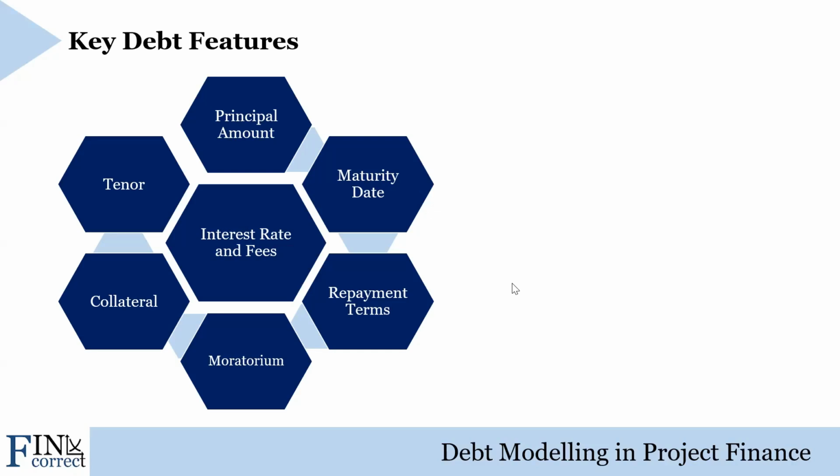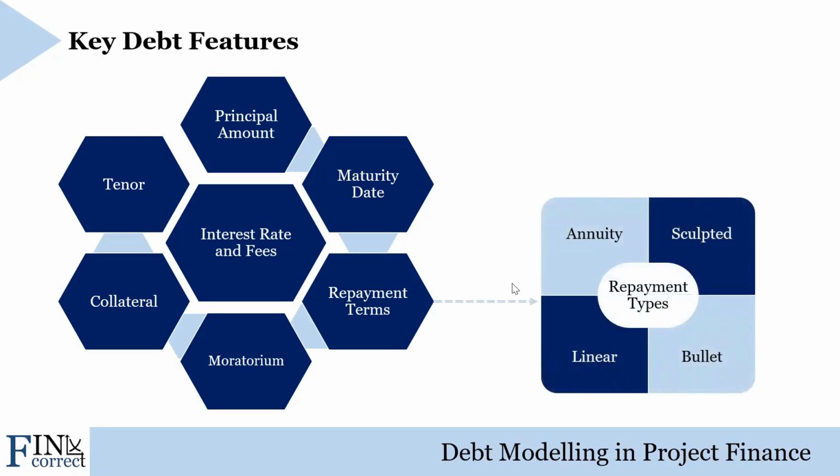Speaking of the repayment, let's look at different repayment structures. Annuity repayment. Annuity repayment provides equal payment of debt service, covering both principal and interest over the repayment period. We also have the sculpted. Here, repayment is tailored to match the project's cash flow pattern. The bullet. The bullet here simply means the initial amount that was borrowed is paid back at maturity, though periodic interest payment is made during the loan period.